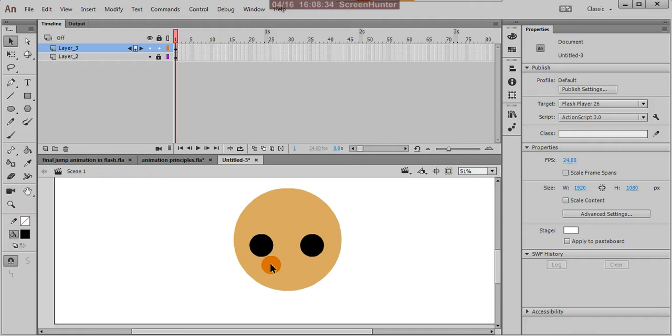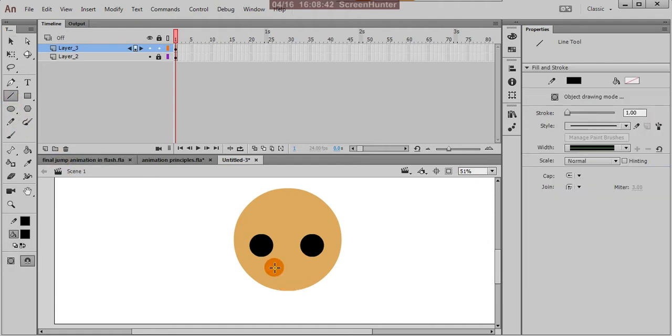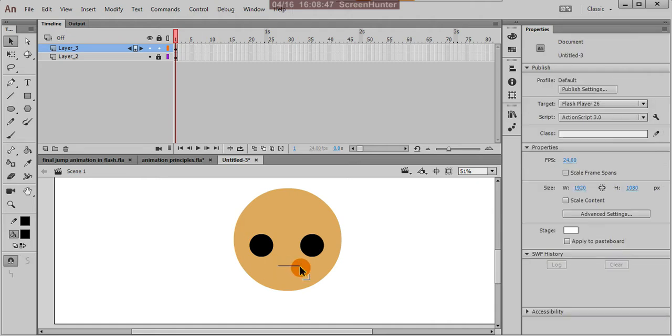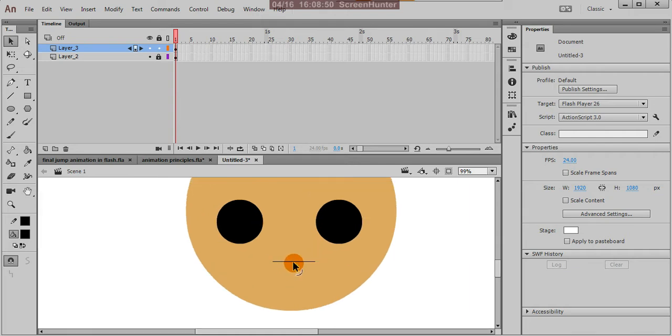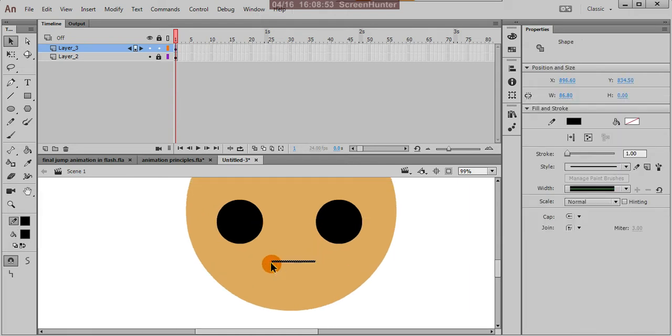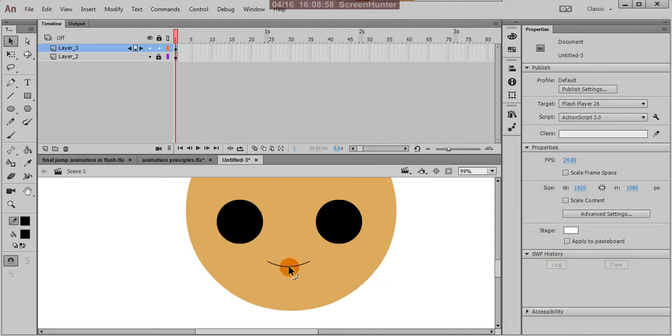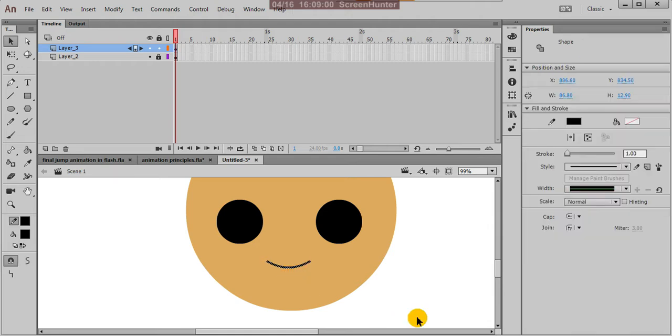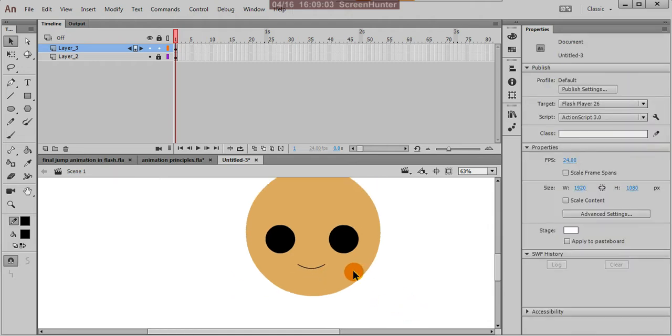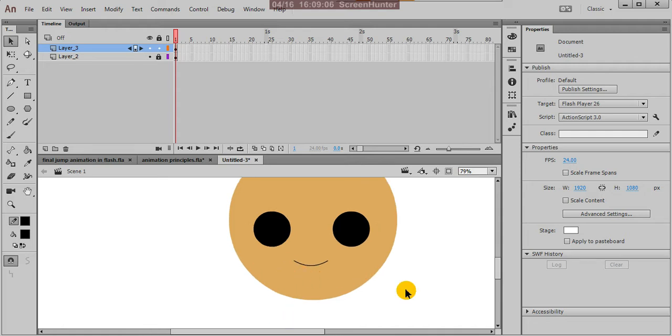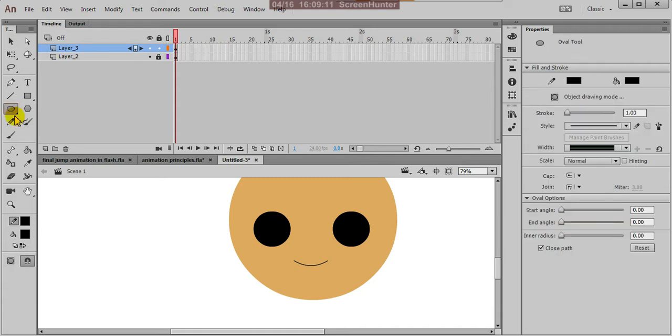Here I'm giving the nose as a line. I'm just taking a line and giving it a simple cartoonic shape. And here the mouth.